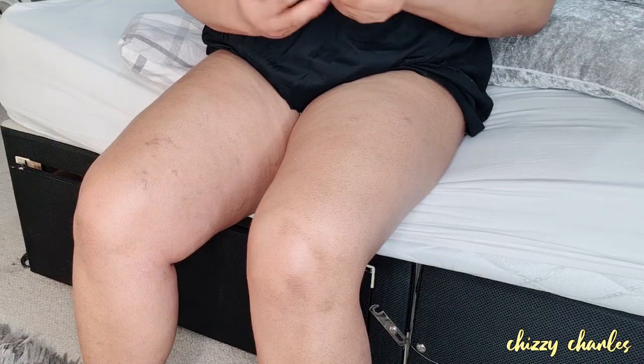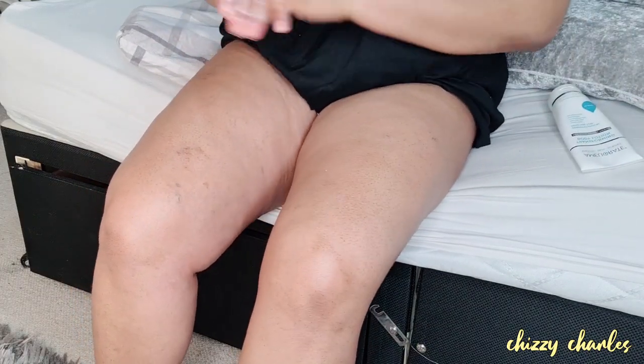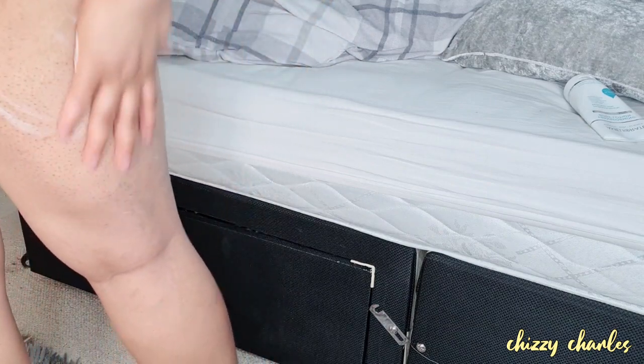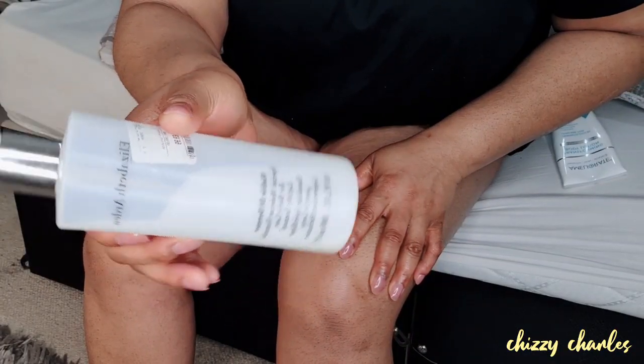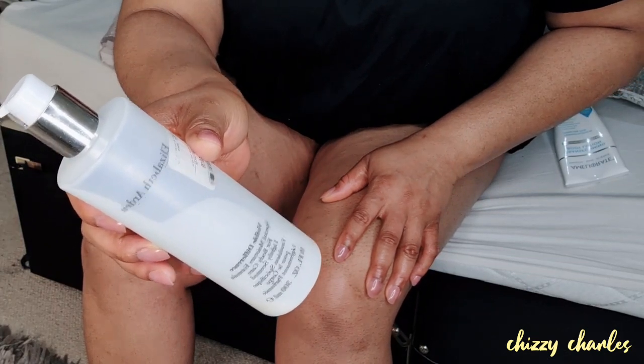The next thing is I use this product — Emoliate Transforming Body Lotion. I'm still using it, but now I only use it once or twice a week and I apply it only on the affected areas. That's about once or twice in four weeks in a month. It's quite expensive and it's only 200ml, so I can't use it every day. I hope this video helps — if you haven't watched the previous one, go check it out to understand where I'm coming from.